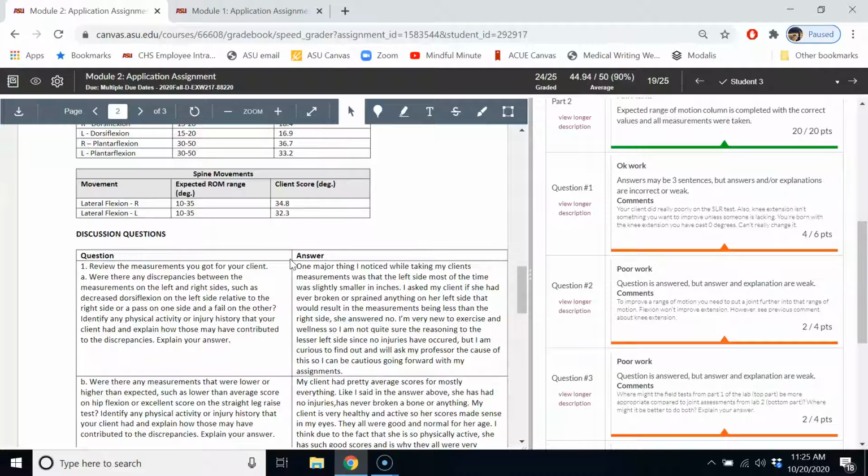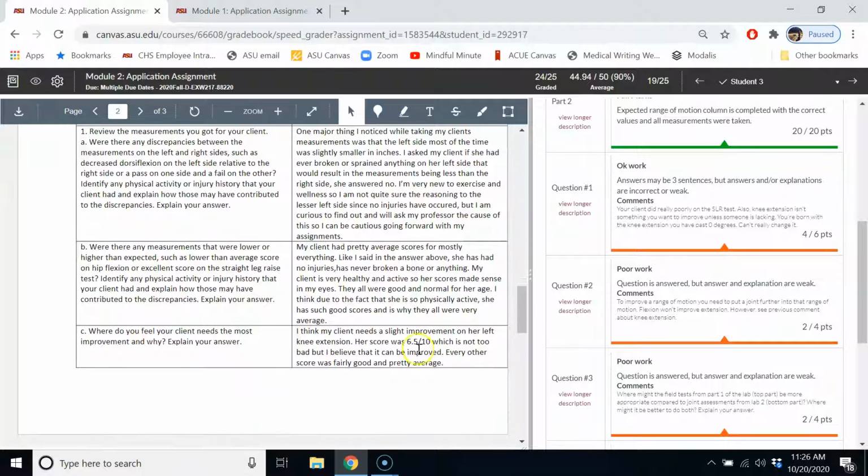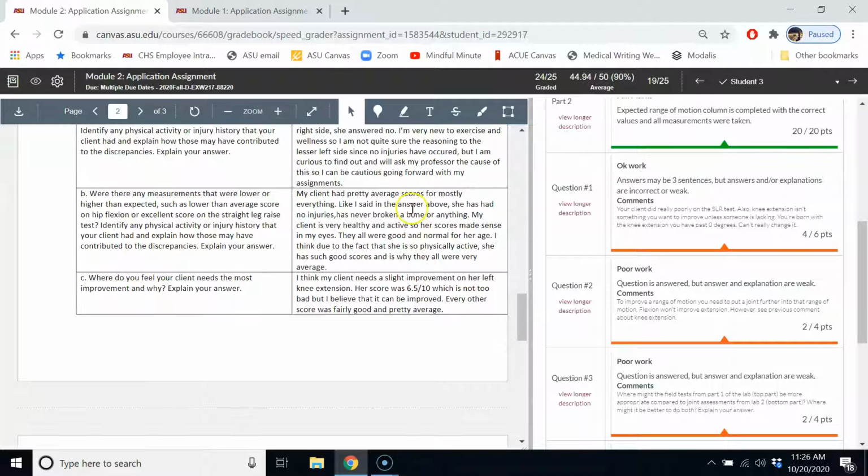One sided activities would be things like golf or tennis or baseball, things that require you to do a lot of work on one side but not the other side. Or maybe their job has them doing a lot of things with one side and not the other side. Or maybe they carry a backpack. I don't know. Do people even carry backpacks during a pandemic? I don't know. So that's just something to think about, is to analyze what that person is doing that's contributing to those left and right side differences.